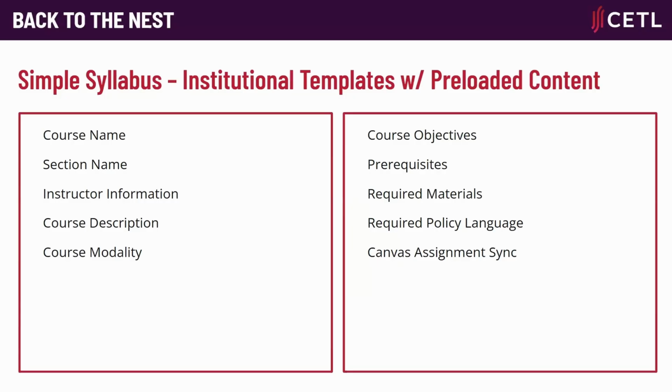But generally speaking, if this information is in SIS for your course, it is there. So for my course, the course name, section number, my name, the course description, the course modality, online, face-to-face, etc. are in there. My course objectives were not. Okay, my prereq was not, so I had to put that in manually. My required materials, there are none, but for mine, if the bookstore has them in their file, that's where I get that file from. So if the bookstore has in their file that your course requires this text, it will automatically be in there as well.